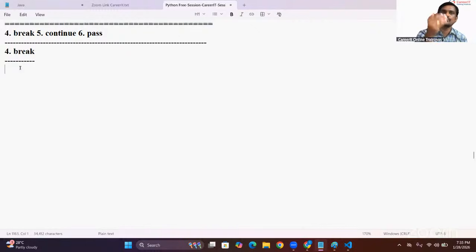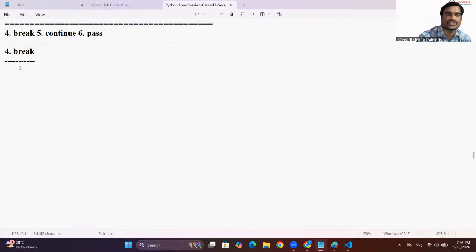Actually, my for loop is going to print 10 numbers, but I want to print only 5 values, sir. After 5, I don't want to print the remaining values. Means the sequence of statements I want to interrupt at the given condition.